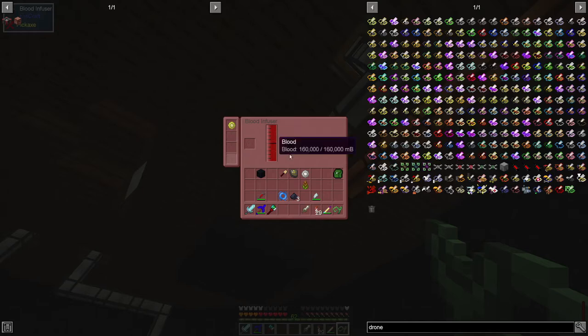upgrade slots available, and so you can use this. It increases the amount of blood the infuser holds, which I think probably means you can potentially infuse bigger things with it. I think it increases the speed as well, although that's just a general feeling from looking at it. So I wouldn't like to say for sure, but I suspect it's a bit quicker.